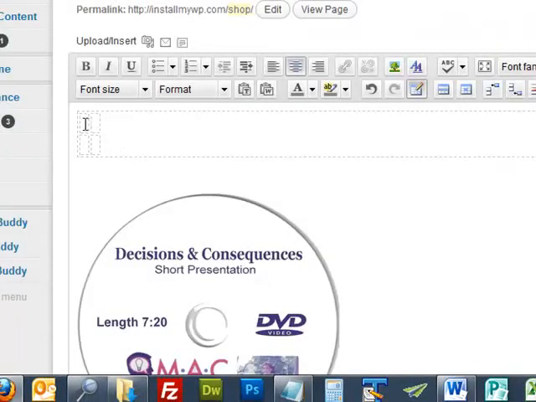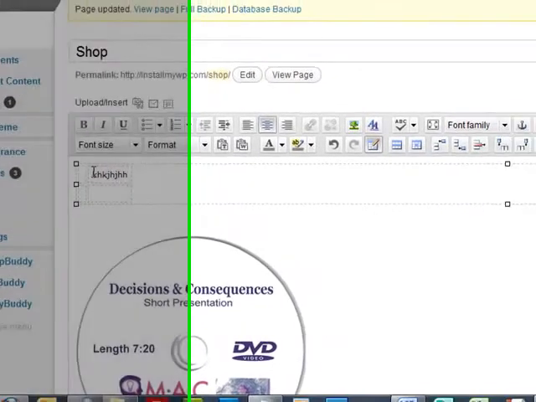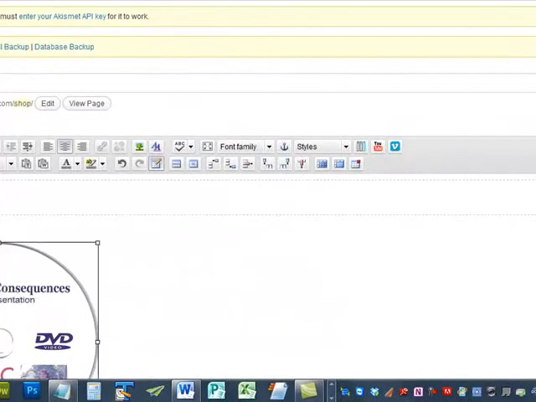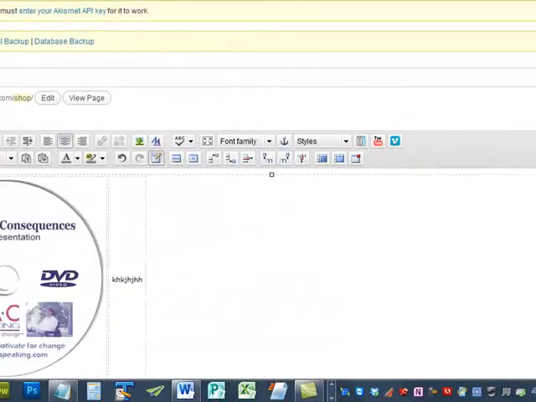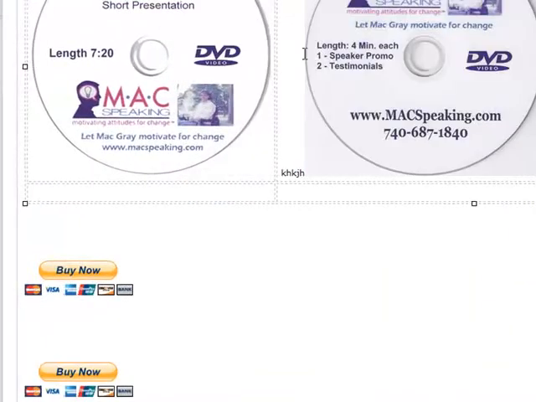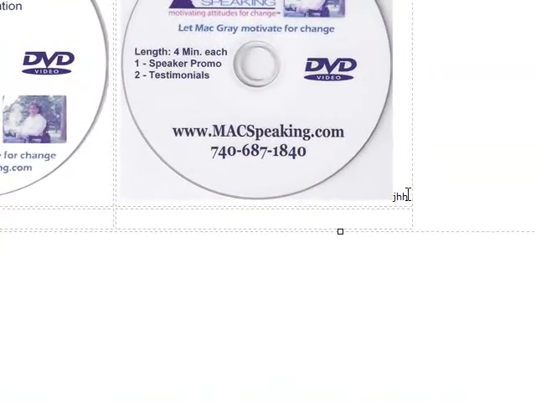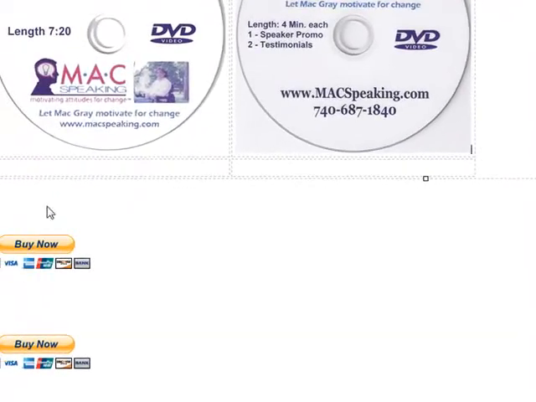So I have 2 rows, 2 columns. Okay, I actually like to put a couple of junky words in there just to have it kind of stay open. And I'm going to click on this image and drag it up there. All right, and now I'm going to do the next one right here. I'm going to click and drag, and now I can get rid of these funny little words. The little letters, they're not really words, the letters I put in there. All right, now I need to bring these up here.